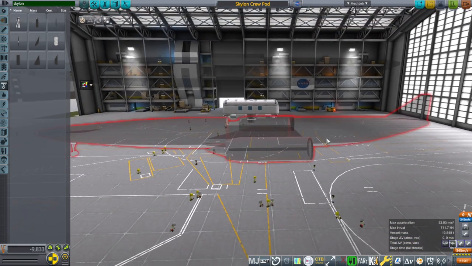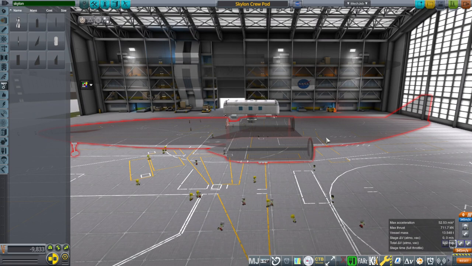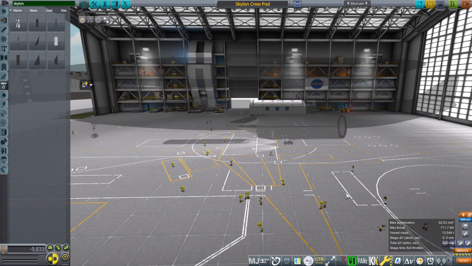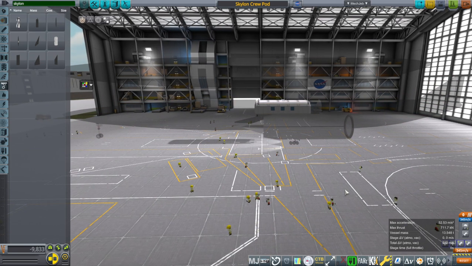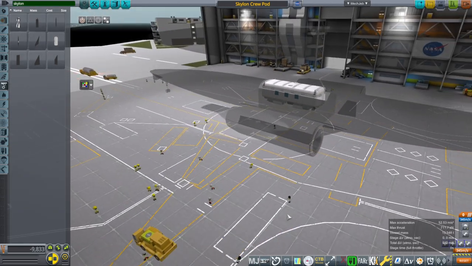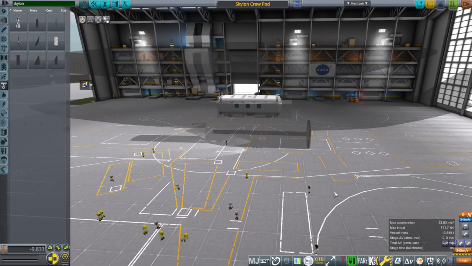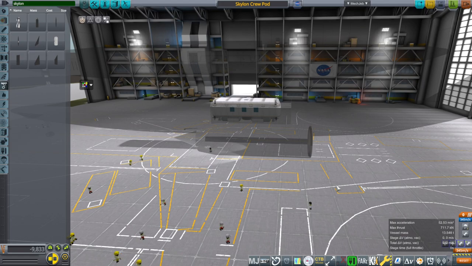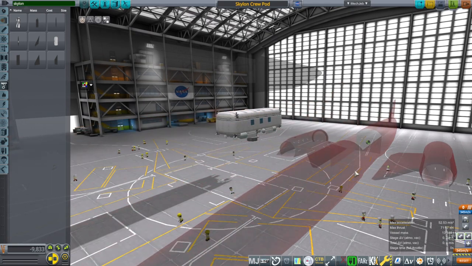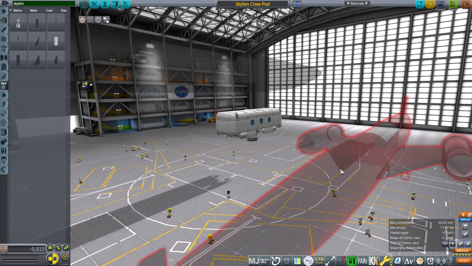So, I'm just thinking about what else I'm going to say about it. I will be adding other things to this particular mod pack, except for Skylon and the crew pod. Skylon and the crew pod will be in their own little folder, and the other things will be in a separate folder. The other things I'm going to be adding into this mod are Venture Star and other advanced spacecraft, basically. So, look forward to that. And it'll be called the Advanced Spacecraft Mod. So it'll be the EDB Advanced Spacecraft Mod, and it'll be on GitHub. So I'll have the link to that in the video description, and hopefully I haven't missed anything.